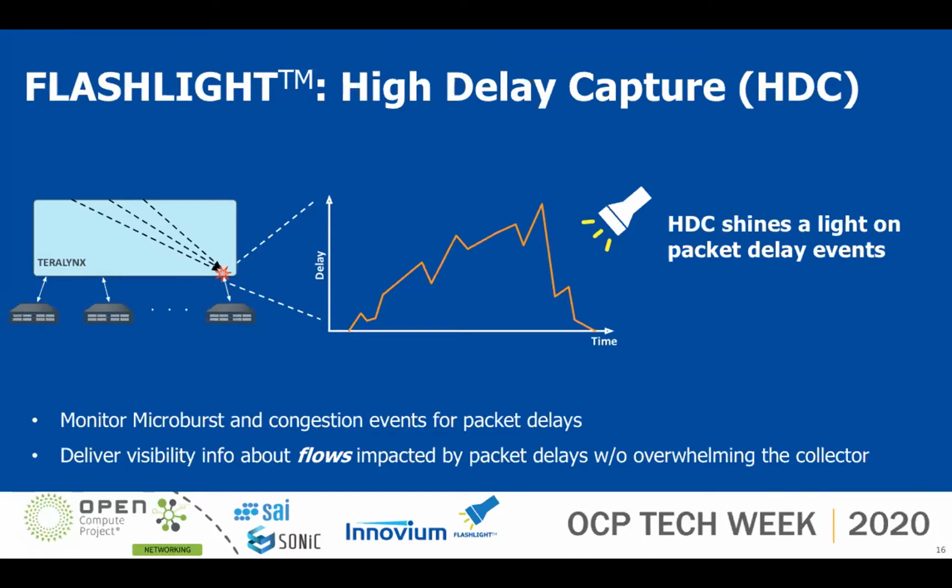For HTC, data center operators configure a delay threshold that triggers the telemetry collection. This delay threshold is completely user configurable. And data center operators can decide what types of flows they want to monitor using HTC. This is all user configurable. In the next few slides, we will see HTC in action. I have skipped the configuration portion of HTC in the interest of time. However, it is very similar to how BDC is set up.